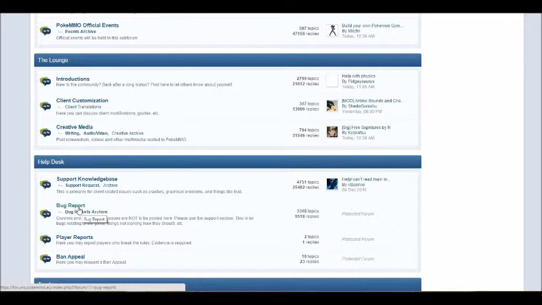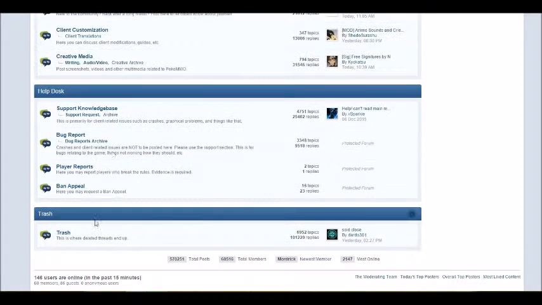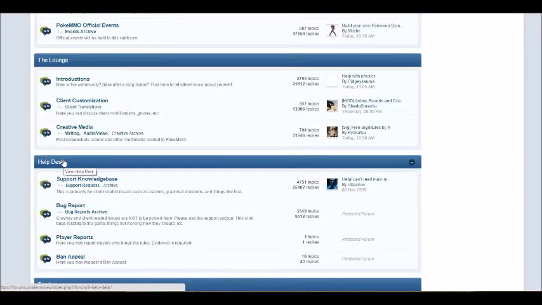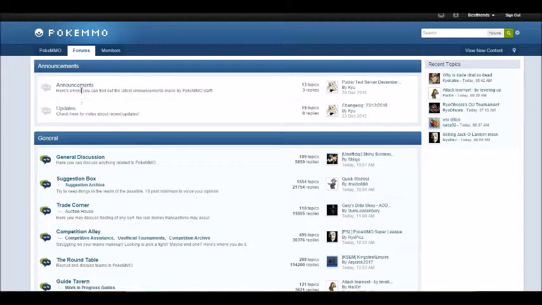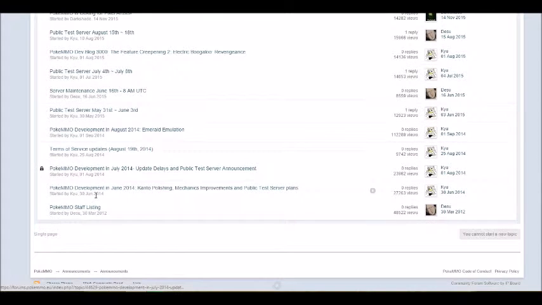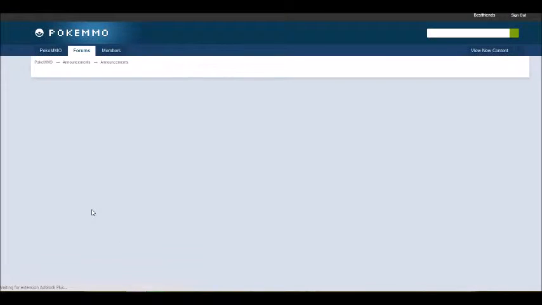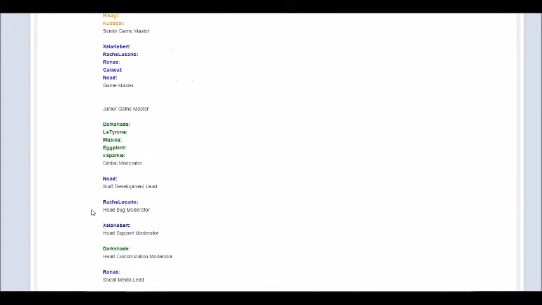You could just post a bug report, and then the devs can patch that up. This is usually where the devs like to look. Just to let you know, Rachel Lucario is the head of the bug team. I don't want to say her title because I want to stay official.